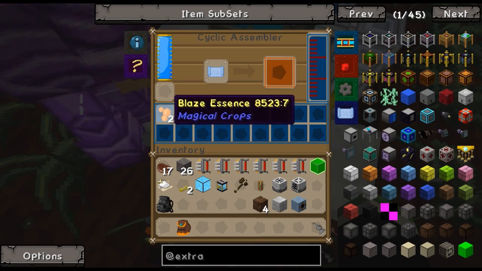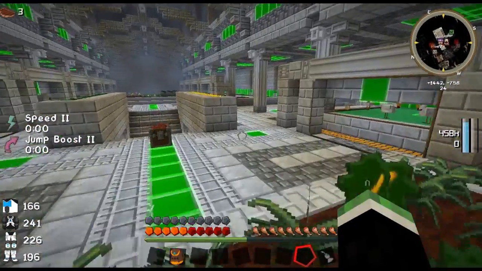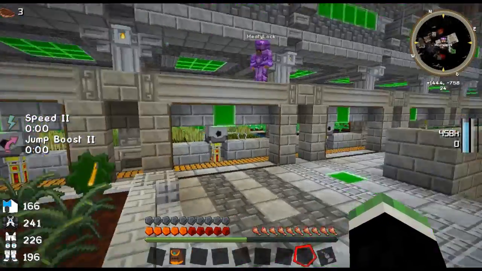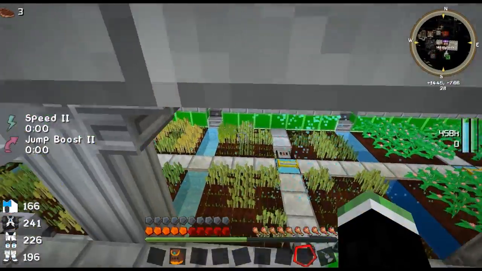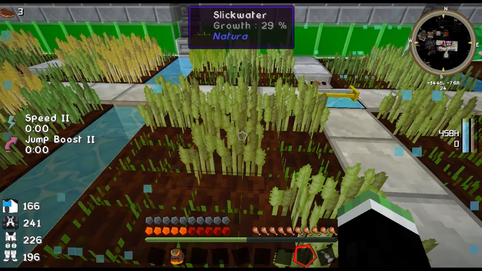Really? Wow. Yeah, but the cool thing about all these crops, we made them last time, and I actually moved these around. So we tried Agriculture. Agriculture crops doesn't work, but we have all the vanilla crops.